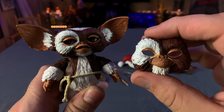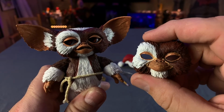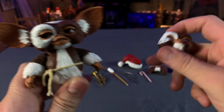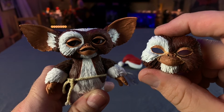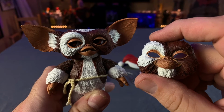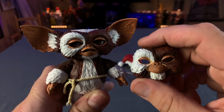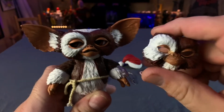Probably around Christmas time I'll watch them. But they kind of blend together. Some of the scenes blend together for me, so I don't really remember. But like I said, if you know what movie Gizmo dresses up as Rambo, go ahead and comment down below. I thought it was 2, but it could be the end of 1. I know he's driving a car at the end of 1. Anyway, let's go ahead and put the Rambo face on him and put him holding the bow and arrow.